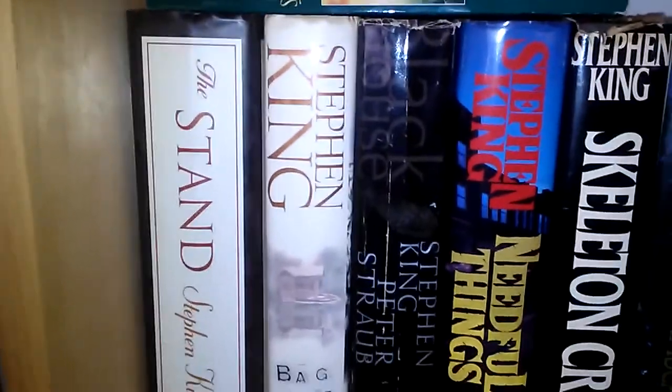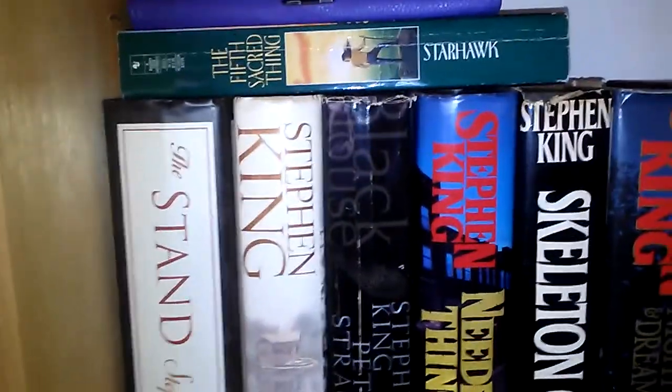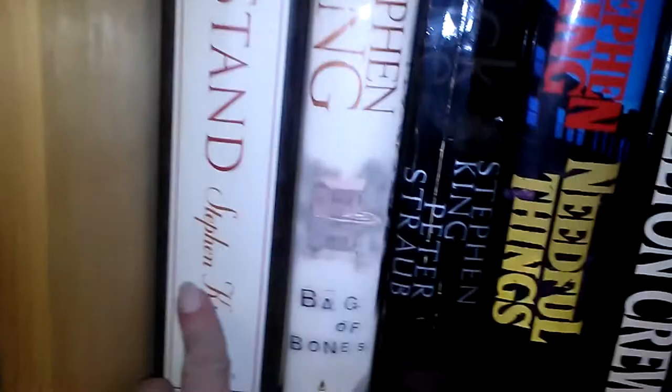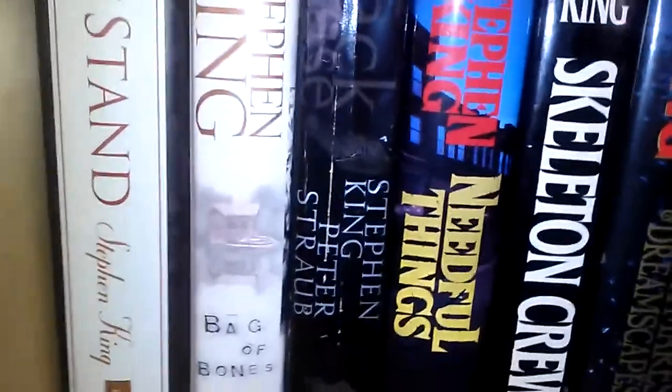I'm going to sit down again — never fear, I know you're worried about the sound of my guitar, but it hit the carpet and it's fine. Here's my Kindle and my Starhawk. I am a huge, huge, huge Stephen King fan. In the last 10 years I stopped buying hardcover from him because he could basically publish his laundry list now. But I discovered him early on. These aren't in order, but The Stand is my all-time favorite favorite favorite — I've read it many times. So here we go.